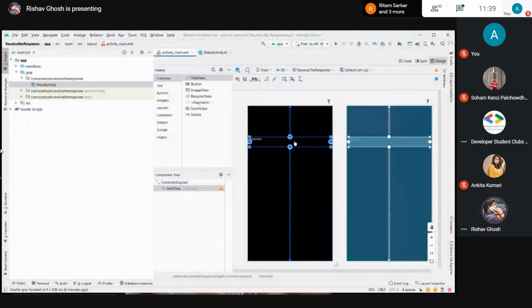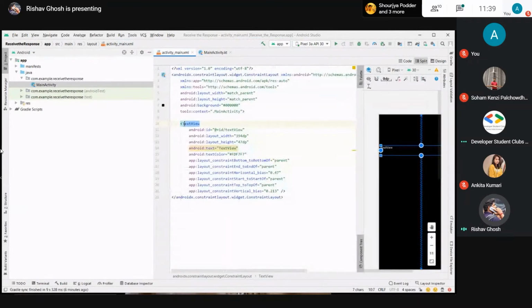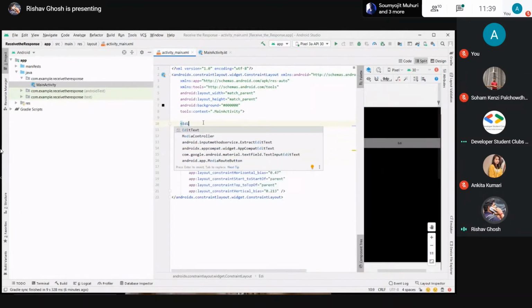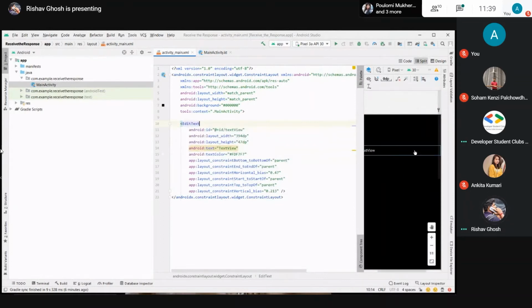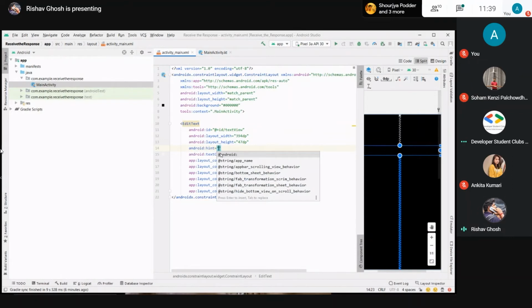So this is the text view. We need to make it an edit text for receiving the response. This is the edit text, and we just clear this to a hint and type your name here.